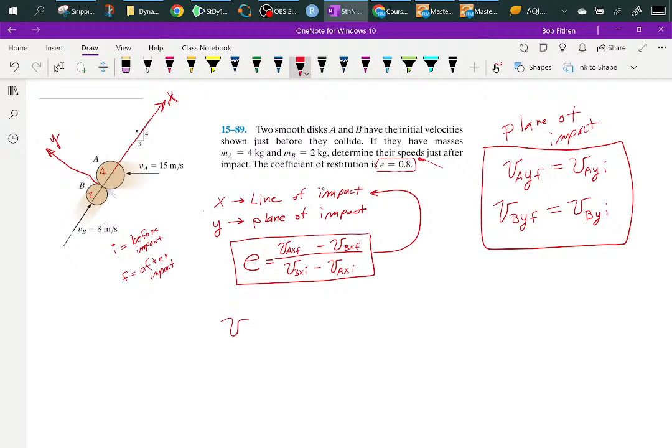Now what I need to do is figure out all these variables that I've got. Okay, velocity of B initial, the vector. It looks to me like I've got 8 i, and I could say 0 j, but there's no real reason to write that. Okay, the next thing, I'm going to try to zoom this one in to find velocity of A initial.